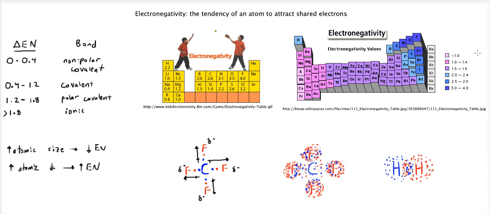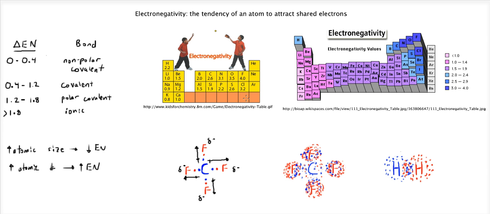And you can see on this little graph here, the height is representing the electronegativity as well as the color. So these dark purple ones are the most electronegative, and these light pink ones are the least electronegative. And then we can come in and get actual values for these. So this is one set of values that you could use.